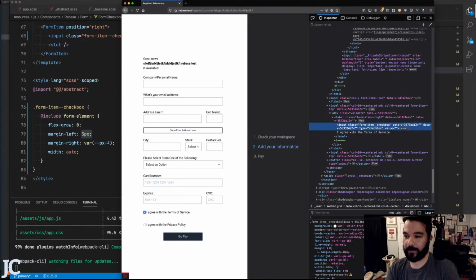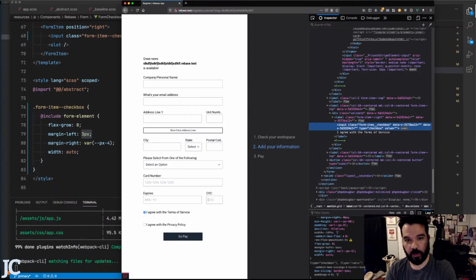Oh, now I know what happened. So the other day I was having an issue with this thing, which is probably really hard to see on here. I was having this stupid issue where the little halo that you get when you tab over the item was cut off. And I was like, this is driving me crazy. Why is it cut off? So I moved it over with a margin of 3 pixels with the intent of going back and figuring out why the hell this was the case.